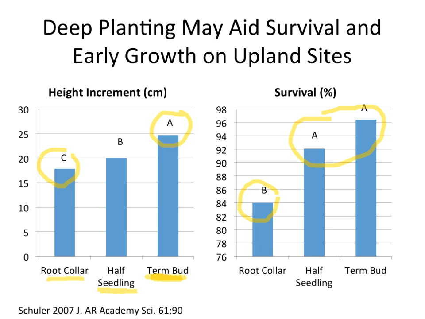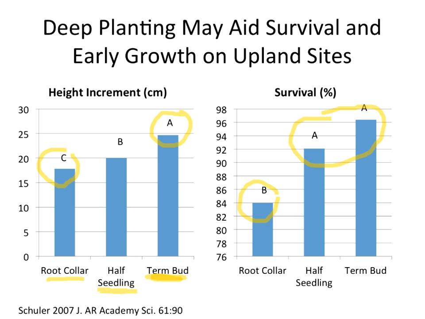So, I wouldn't necessarily look at these data and say, okay, you should go ahead and tell your planting crew to bury all the seedlings all the way up to the terminal bud. But I think what this does tell us is that planting deep, especially on upland sites, is probably not a bad idea. And I would seriously consider getting the soil well over the root collar and maybe up onto the needles in a lot of cases, especially on upland sites where you're anticipating drying soil.